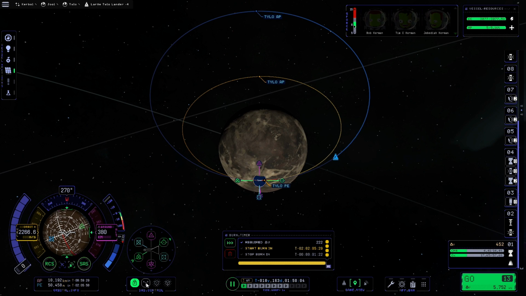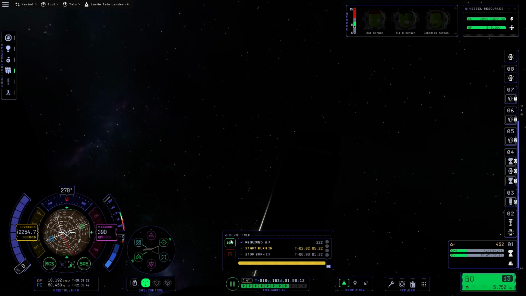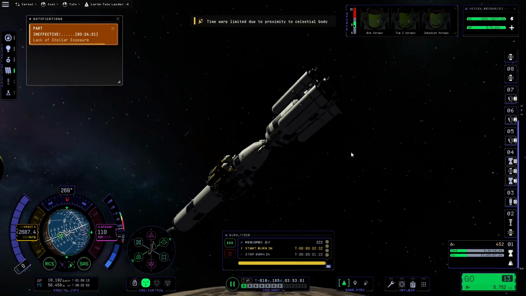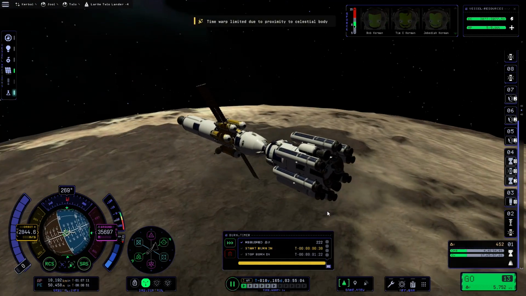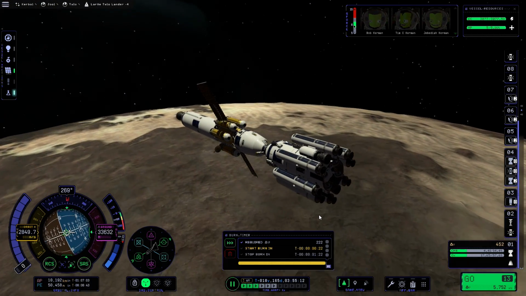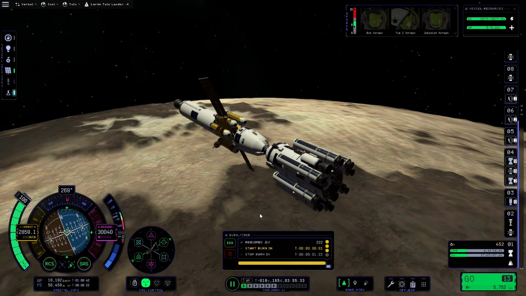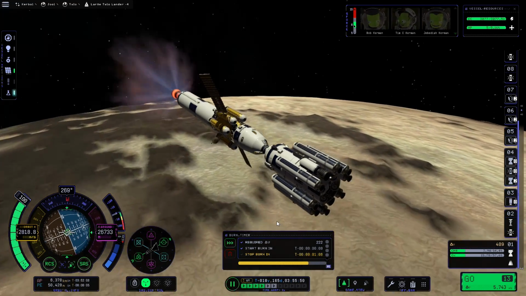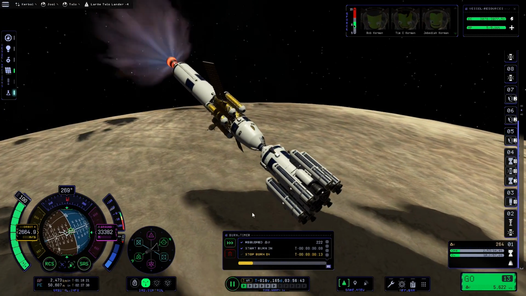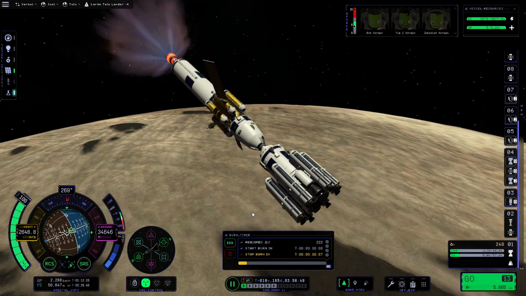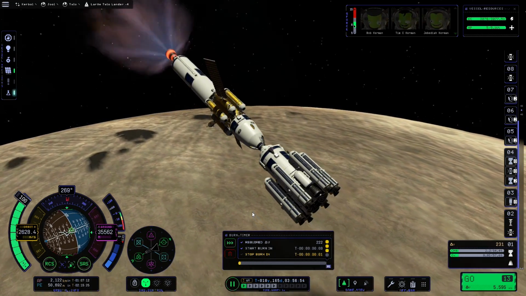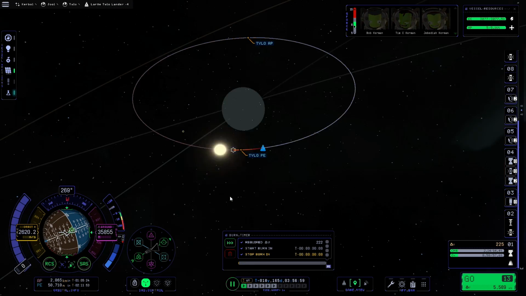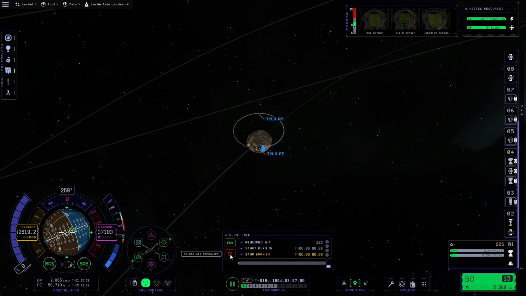And now that is set, we can point at the manoeuvre and perform this burn. And we're already pretty much pointed at the manoeuvre anyway. So we'll just warp to it and actually do the burn. Right, so now that is done, you can see it's brought our apoapsis down nicely.